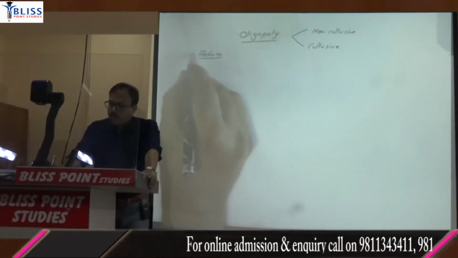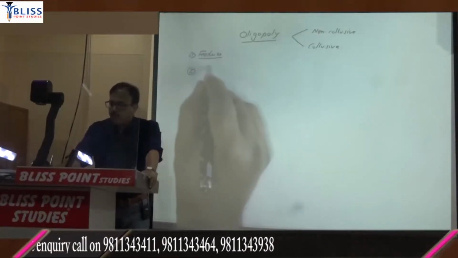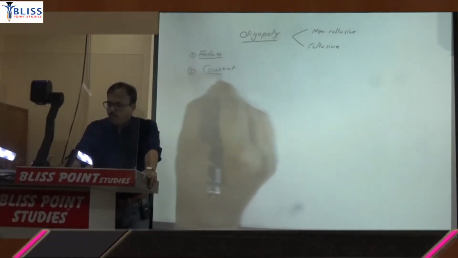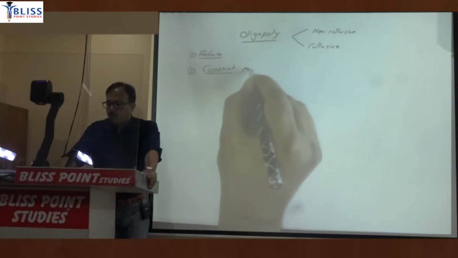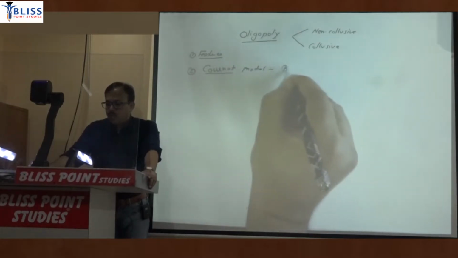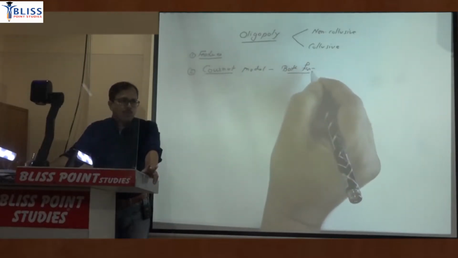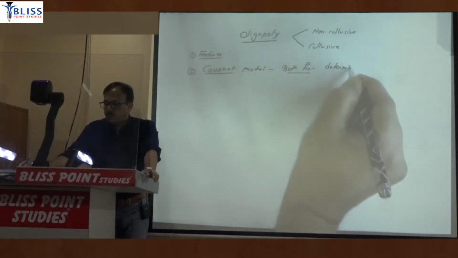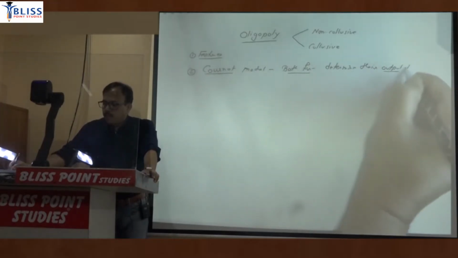So first we will explain the features, then in this second part we will start with the specific models, like the coordinate model first. Keywords we will only write here for now. In this coordinate model we consider that both firms, that means we will be taking the example of duopoly, that means two firms, since I said more than one but not large in number. So duopoly is a part of oligopoly. Both firms determine their output or quantity together.